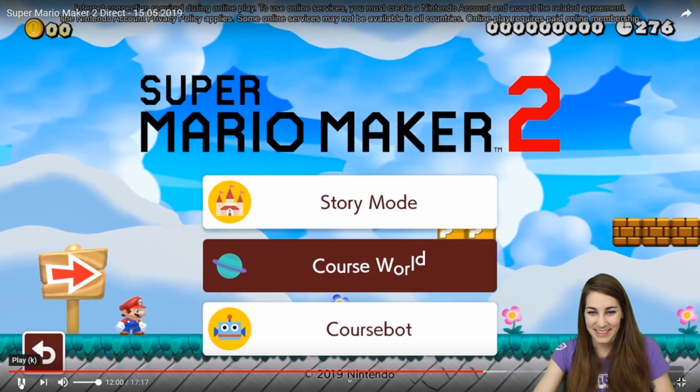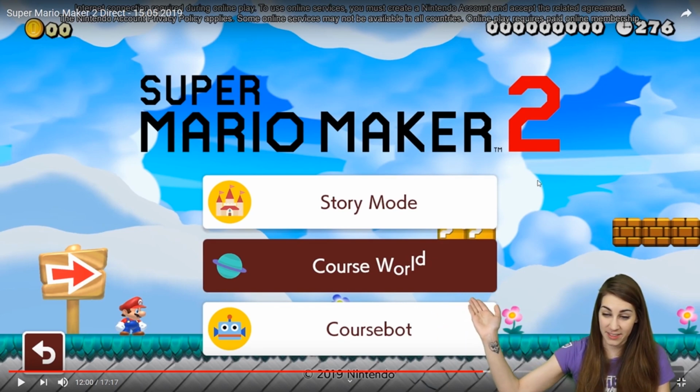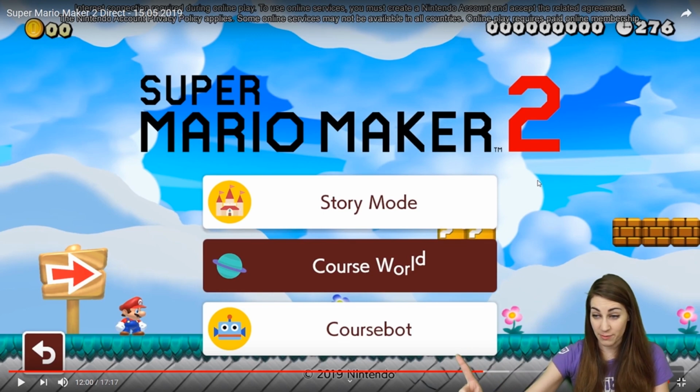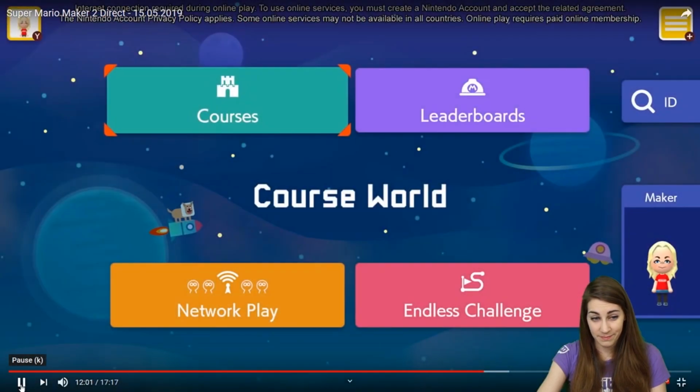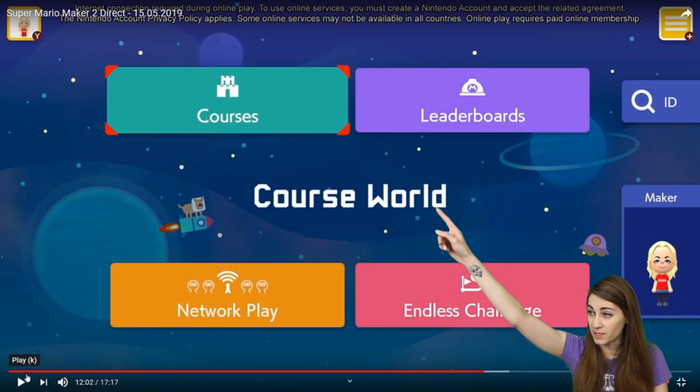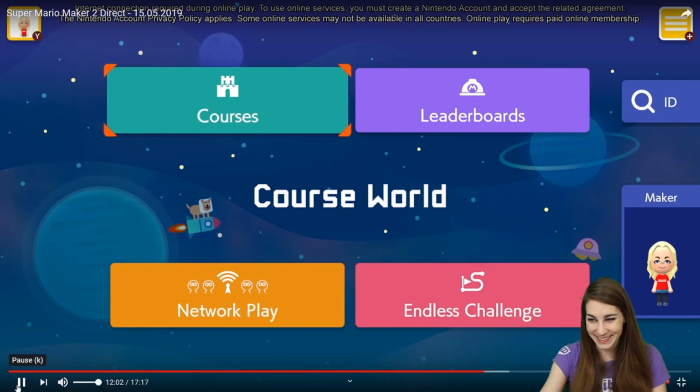Course World is an online... This is where it gets real exciting for us, chat. Course World. And so, look at this title screen. I can't wait to die on it, first of all. Second of all, three options instead of two. Hub, where players from around the world can share their carefully crafted courses. Courses, leaderboards, network play, endless challenge.